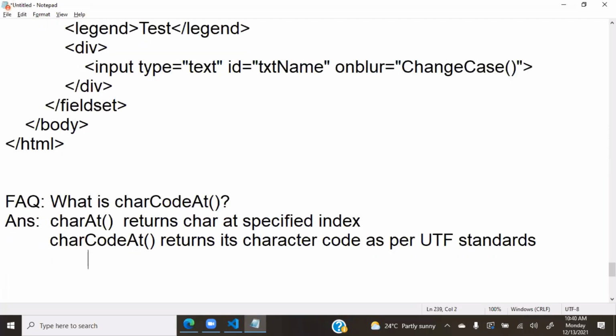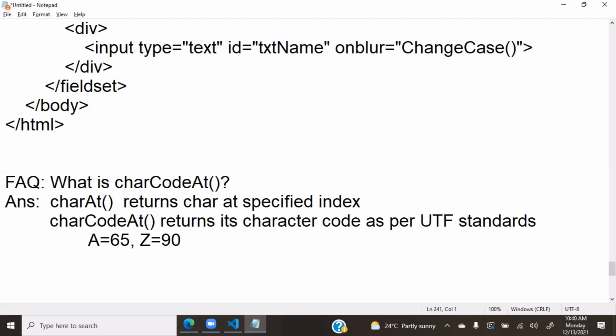That means, A is 65 and Z is 90 like this. Uppercase A starts with 65, uppercase Z ends with 90. These are the character codes.